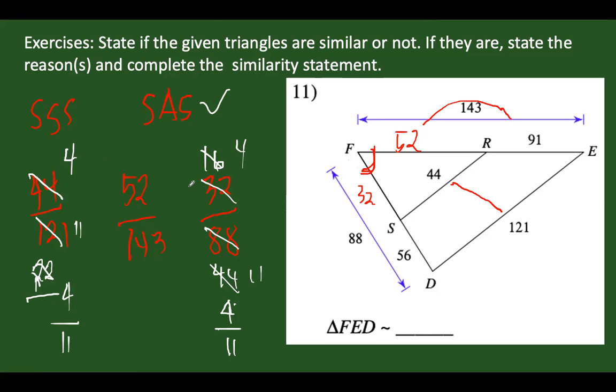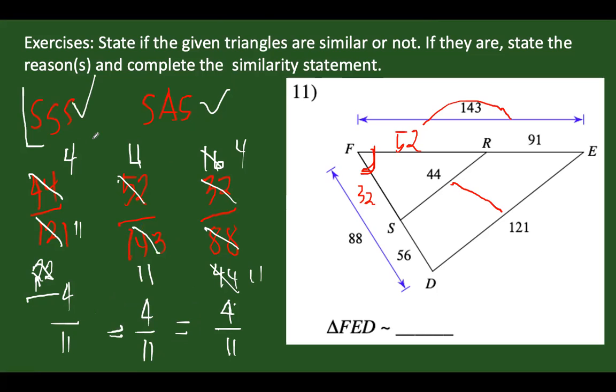Okay, so how do we simplify this? So by 4, 52 is divisible by 4, right? All right, so this becomes what? However, this is not divisible by 4. Okay, here we go. If this is by 4, this is 13, correct? Is this divisible by 13? Yes. So 13, 1, 13, 1, 11. So 4 over 11. Here we go. So therefore, the ratios of the three corresponding sides are equal. So we can say that it is similar by SSS or SAS.